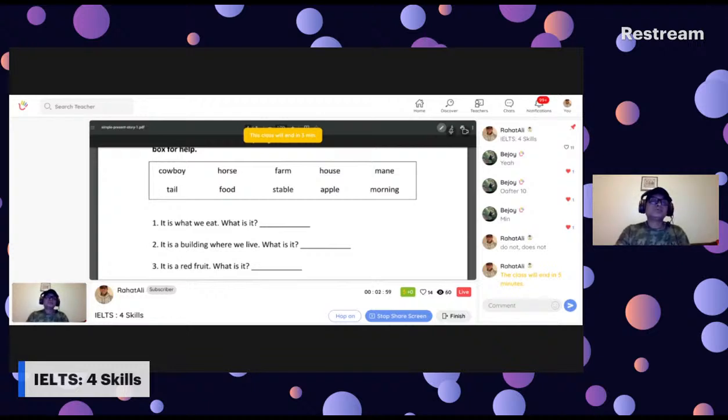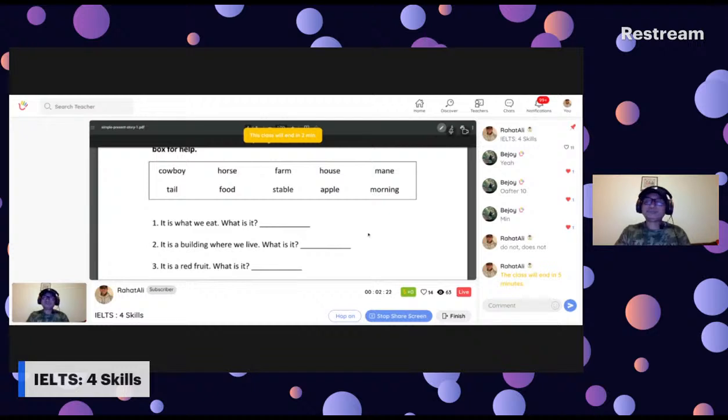Food. We have to remember, dear viewers, food has a longer double O sound, food. But when you say good, it is not food, it is good. So good food. Look at the two different sounds, though they have got double O in both, it is a longer sound in food, but it is not a longer sound in good. Like good food, good morning. All right. So that is the example.